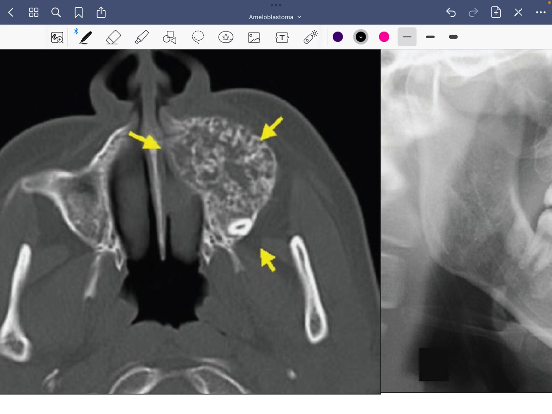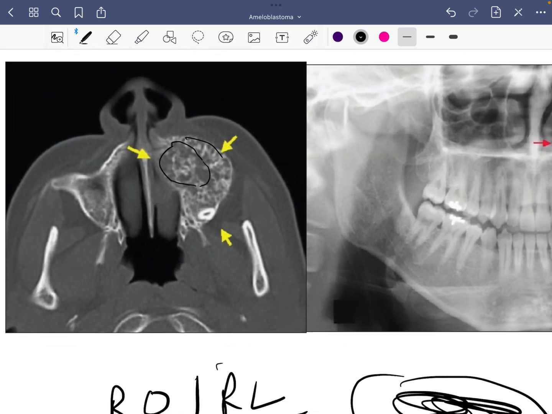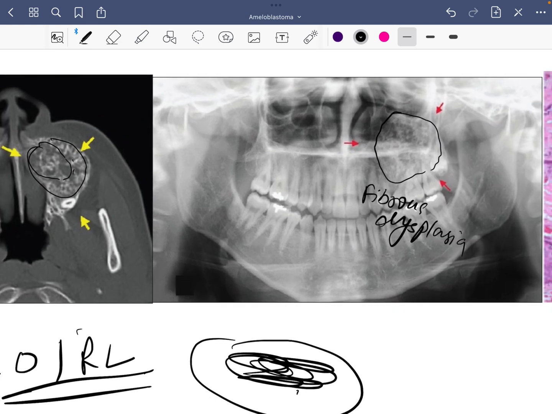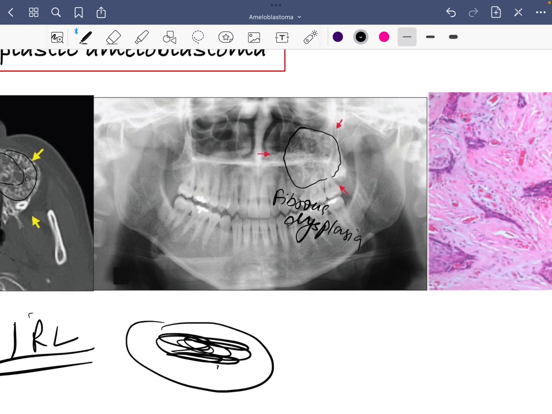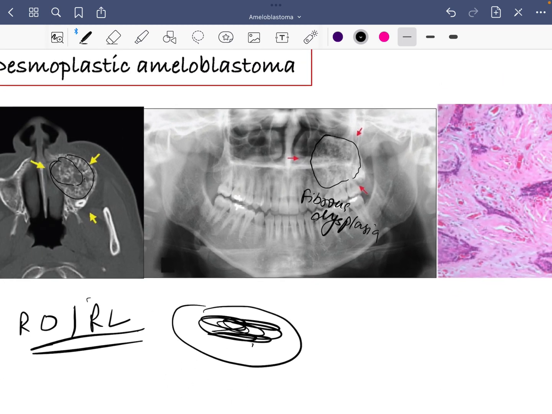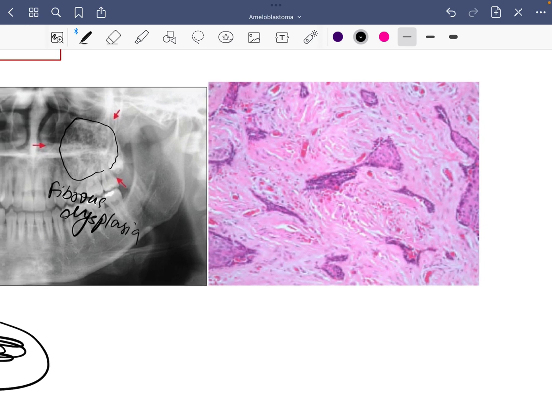You take the CBCT scan: a thick radiolucent lesion covered by radiopacity. There is something inside the radiopacity. So hardly anyone will guess it's going to be ameloblastoma, because it's a very beautiful representation of fibrous dysplasia. But when you look into the radiographic appearance, you will see thin and thick areas.